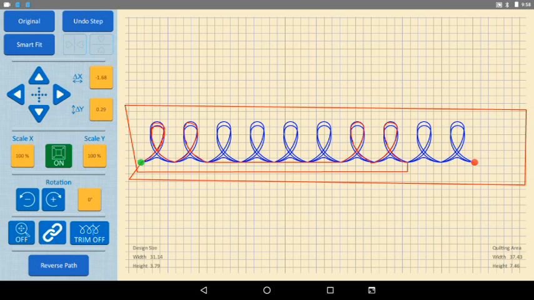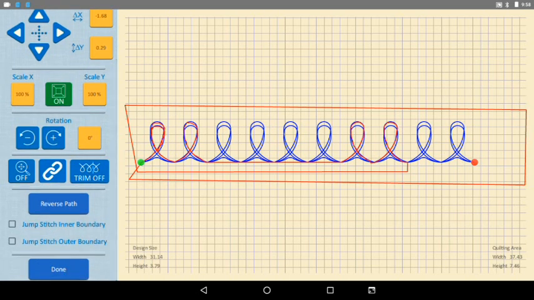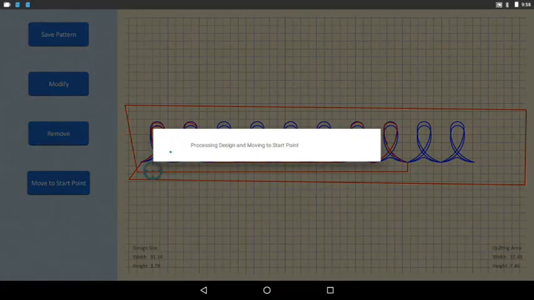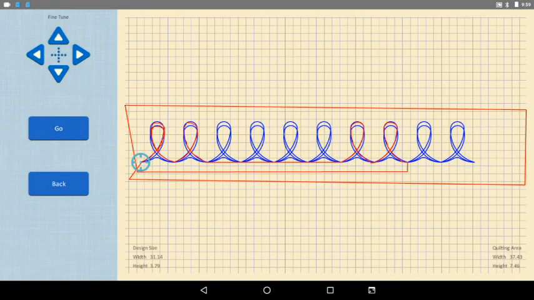So now what I'm going to do is save or select done, and I'm going to raise my foot because I'm going to make a stitch, and I don't really want it to stitch. And if it does stitch, at least the stitch will be a loose stitch that I can pull out very, very easily. So I'm going to move to the start point. And here, if you need to make any fine adjustments, this would be the place to make the adjustment so that when the needle goes down, it goes down in exactly the same place as the original one did.